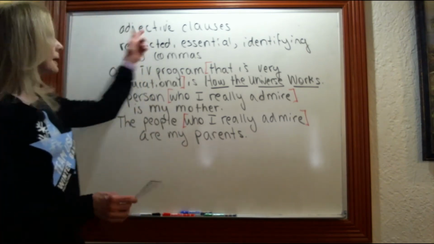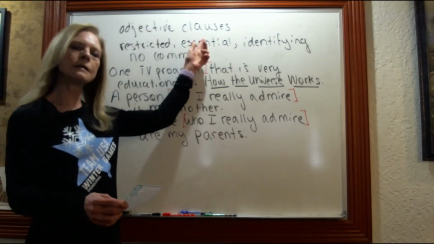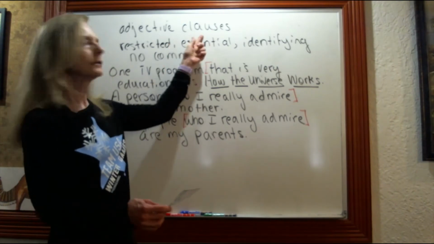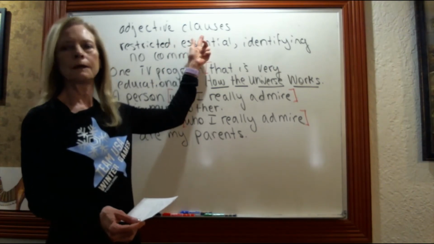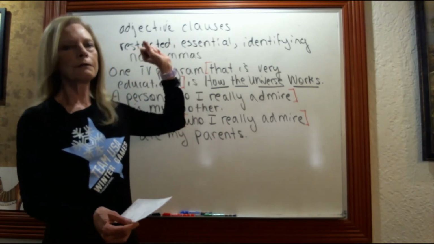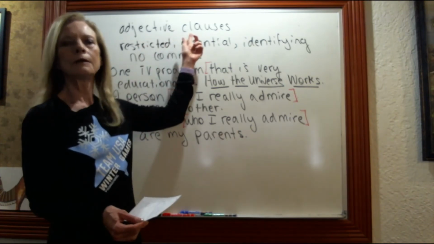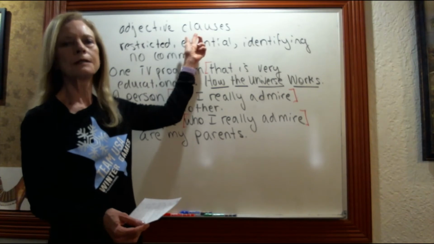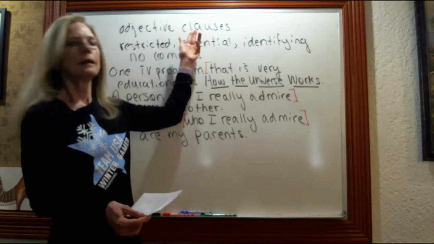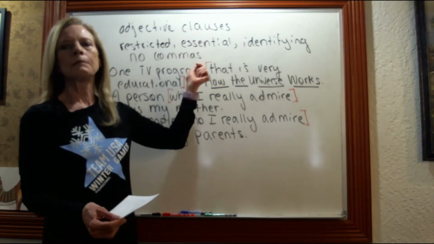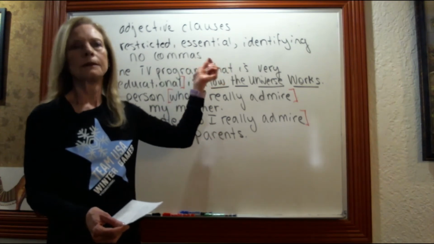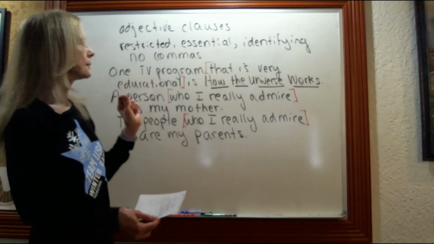So, adjective clauses. A clause is a subject and a verb. A clause can be a good sentence called an independent clause, but it can be a fragment too, if it's not a complete idea. So we're dealing with fragments. We're dependent clauses, adjective clauses. They will act as an adjective describing something or some things in your main idea.